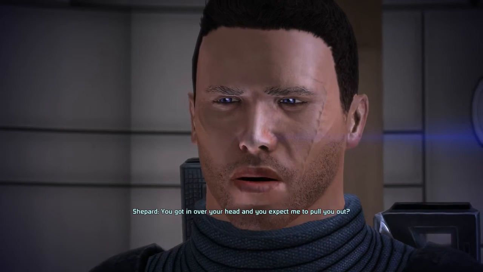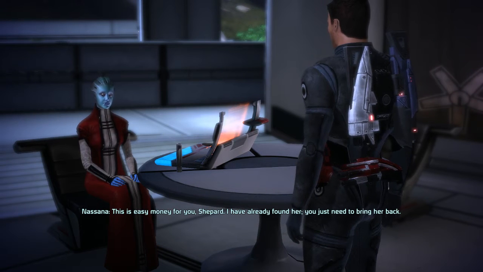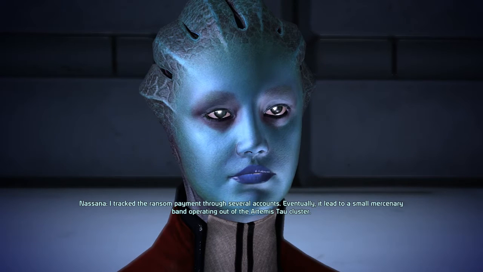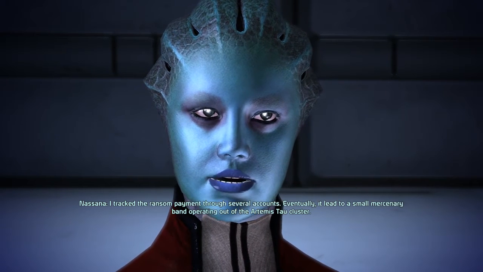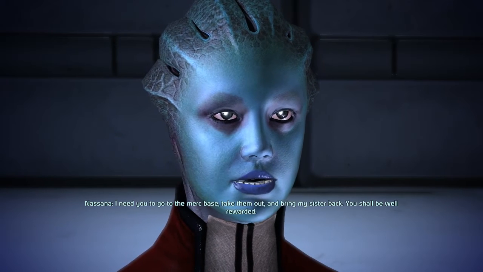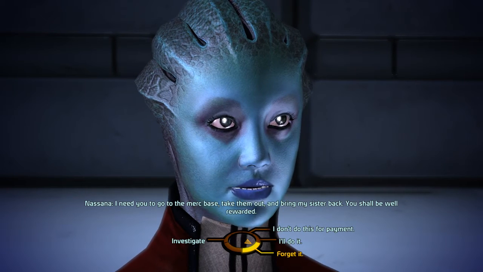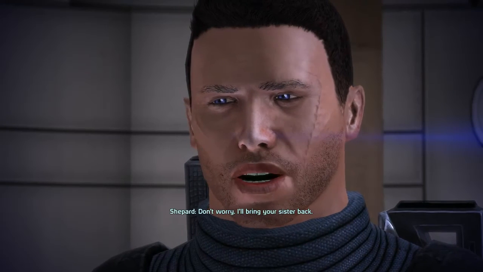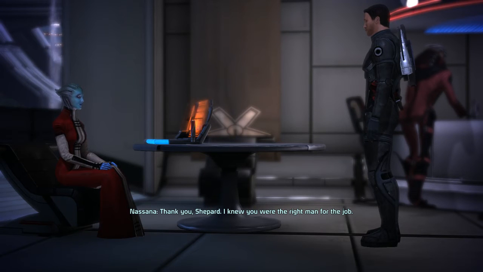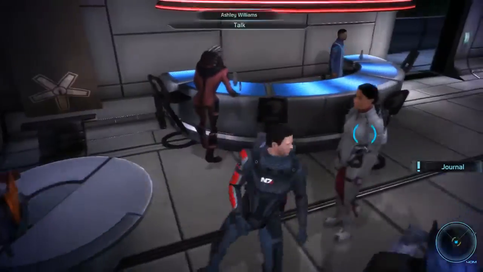You got in over your head and you expect me to pull you out? This is easy money for you, Shepard. I've already found her. You just need to bring her back. I tracked the ransom payment through several accounts. Eventually, it led to a small mercenary band operating out of the Artemis Tau cluster. I need you to go to the Merc base, take them out, and bring my sister back. You shall be well rewarded. Don't worry. I'll bring your sister back. Thank you, Shepard. I knew you were the right man for the job. Come back and see me when the job is done. Alright.